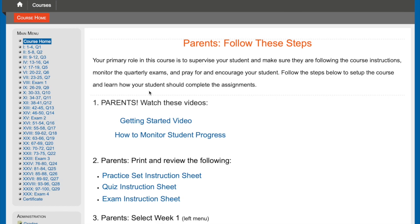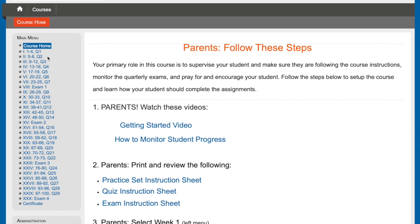The course home is where we are now. The Algebra and Pre-Calculus classes are set up by week — in this case we have 30 weeks. They are usually set up so there are four days of math work and then a quiz on the last day. It's easily done in four days because the quiz usually has only four or five questions. That's a big difference between Shorman and Saxon — instead of a test every five lessons, you do a quiz every week. Then you have quarterly exams.